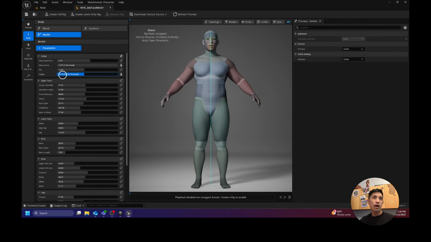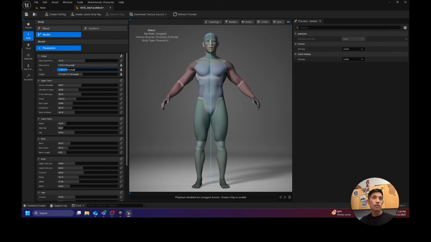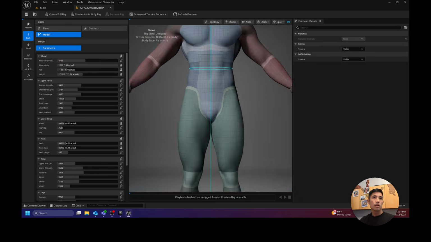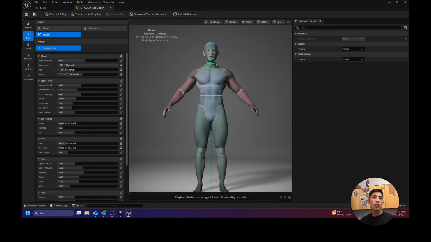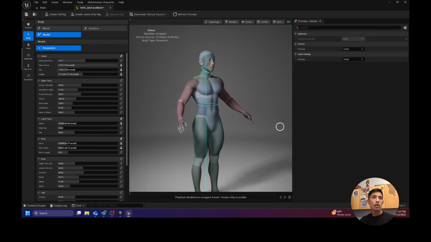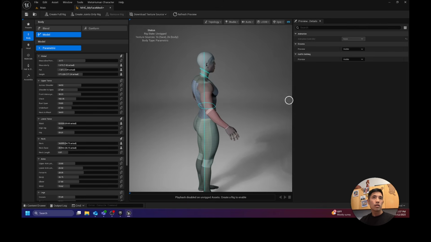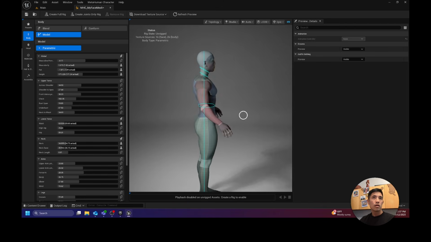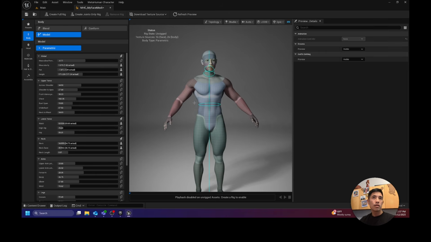My height, I'll be honest, I'm pretty short, but I am not that fat. I'm actually pretty skinny, so I'm going to make some adjustments. Whoa. It's really cool. But I look really scary right now.